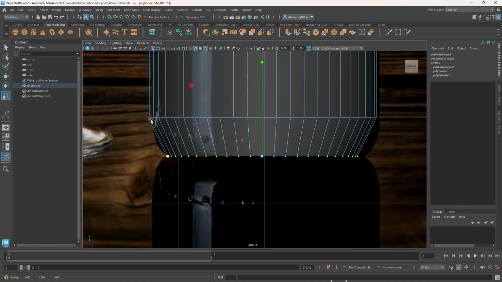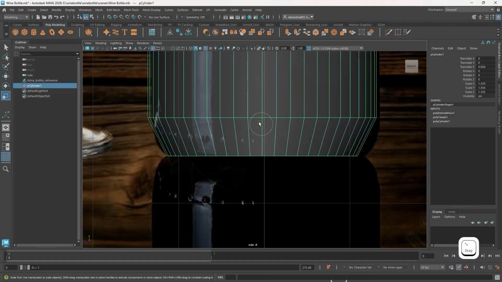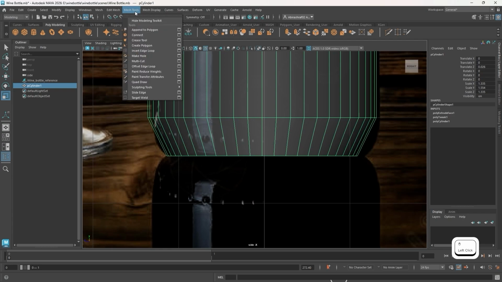What we want to do is, in order to use the curve tool, we actually have to make a line at the middle of the curve. So what we can do is add another line. Just like how we have the extrude line here, we have to add another line here. Now, an easy way to do this, once you've already used the extrude, is go to Mesh Tools and insert Edge Loop.